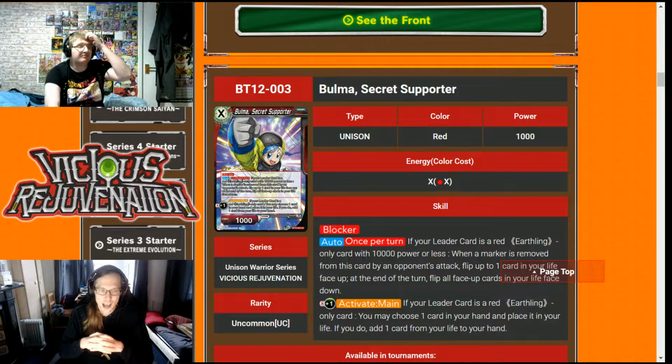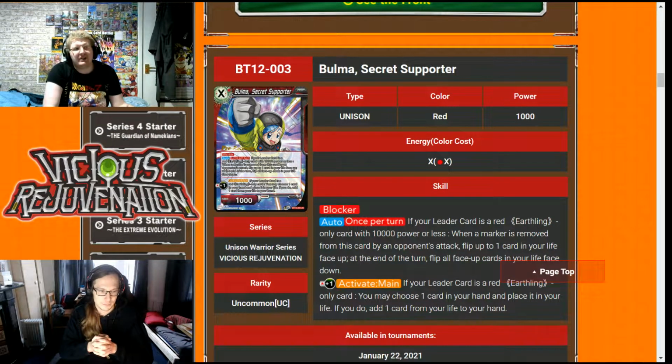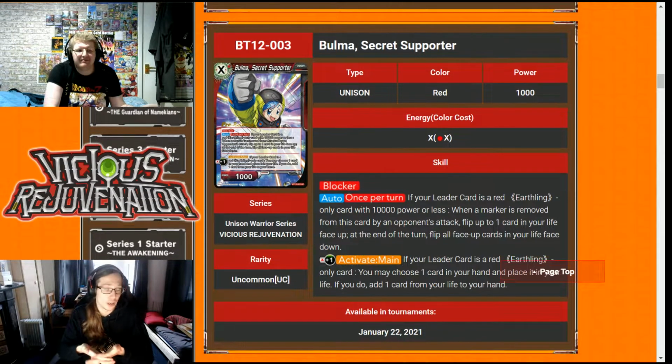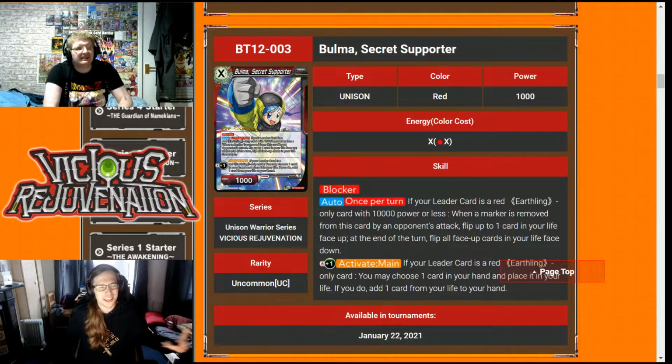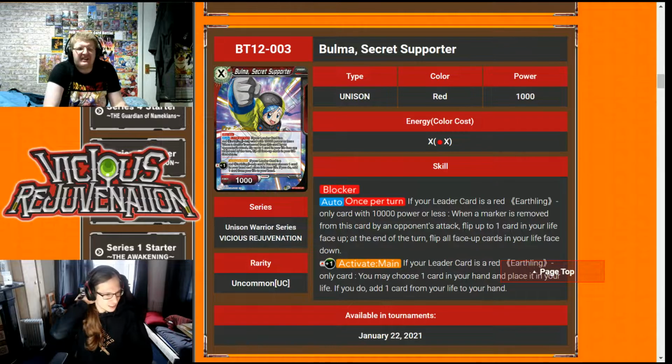So there is actually a lot that you can do there. Or you can grab it with self-awakeners like Saiyan Kappa. You know what you're going for. And plus, it's a Unison, so your opponent's going to want to attack it. Or if they don't, it's a blocker. Exactly. It doesn't have any ultimate skill, it doesn't have Rejuvenate, and I don't think it needs it, to be honest. It's just there to get you some nice advantage.